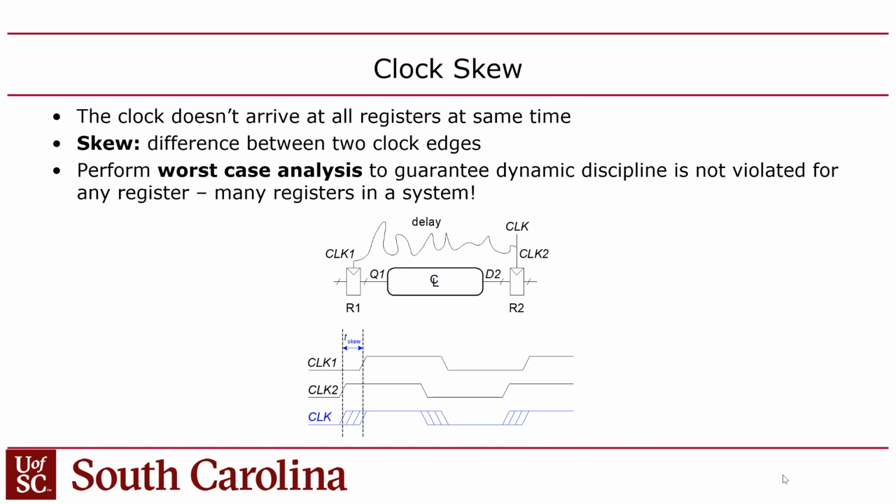Okay, so there's one other complication that we have to consider. So you got the clock. The clock comes into the FPGA or the ASIC, and it connects to every single flip-flop on there, right? So the clock network is large, big. There's a lot of metal that comprises the clock network, the clock signal, the clock net, right? The clock has to connect all this stuff, and it's a lot of wire. And that's a lot of capacitance. And what ends up happening, unfortunately, is that if you looked at the clock at different points on the chip, it's not going to be synchronized because the clock may be delayed in one part of the chip versus another part of the chip.